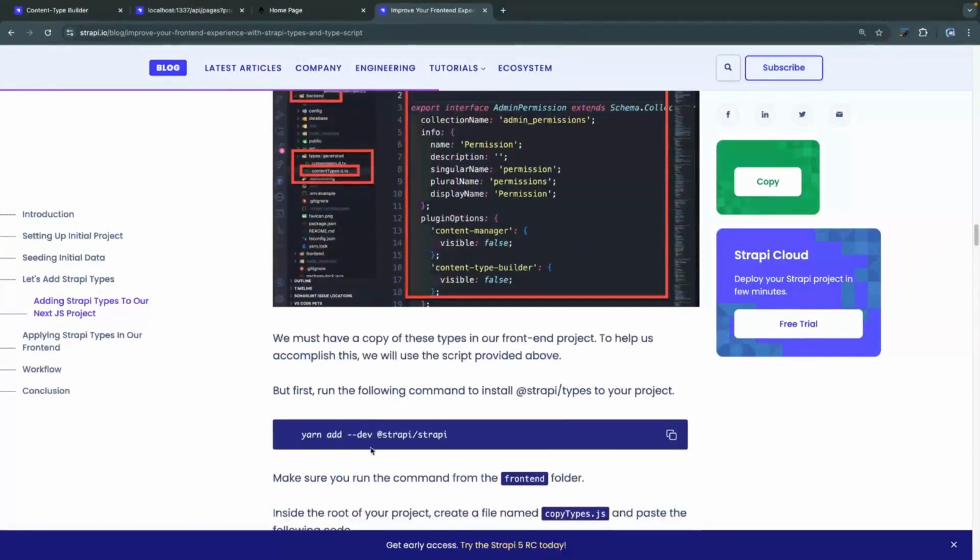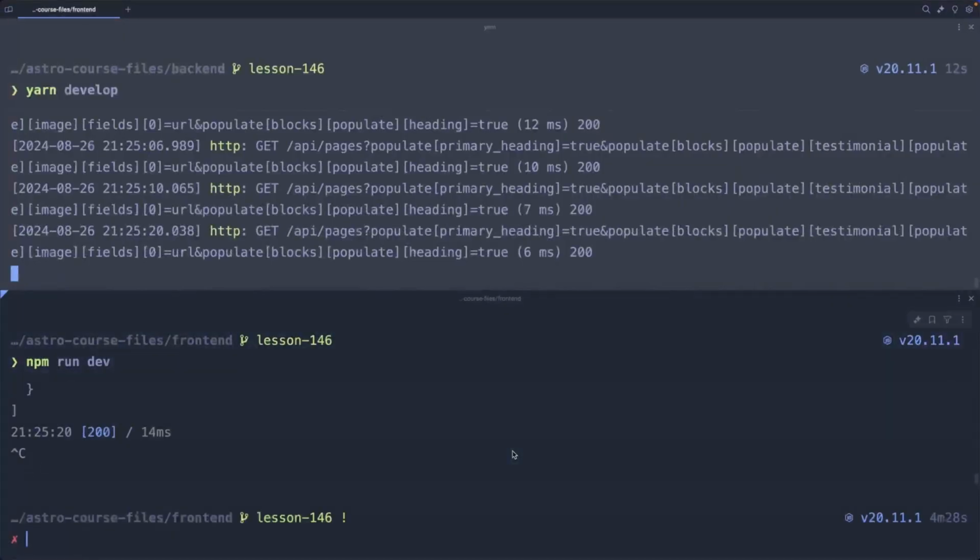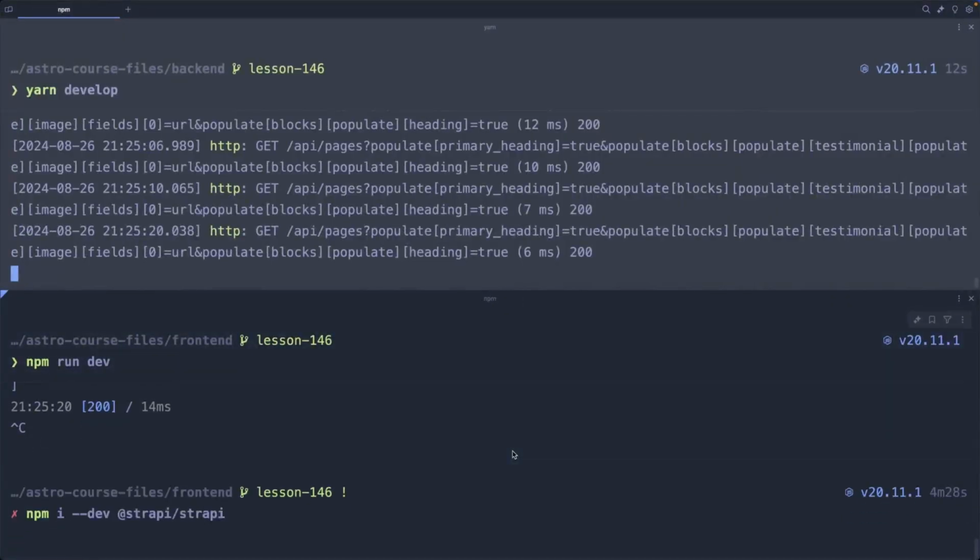So you'll see you have to, first of all, add this to your front end script. So we want to add this. I'm not using Yarn, I'm using NPM. So I'm just going to take this and jump over this way, here's my front end right here. So we'll do npm i and then just add this.